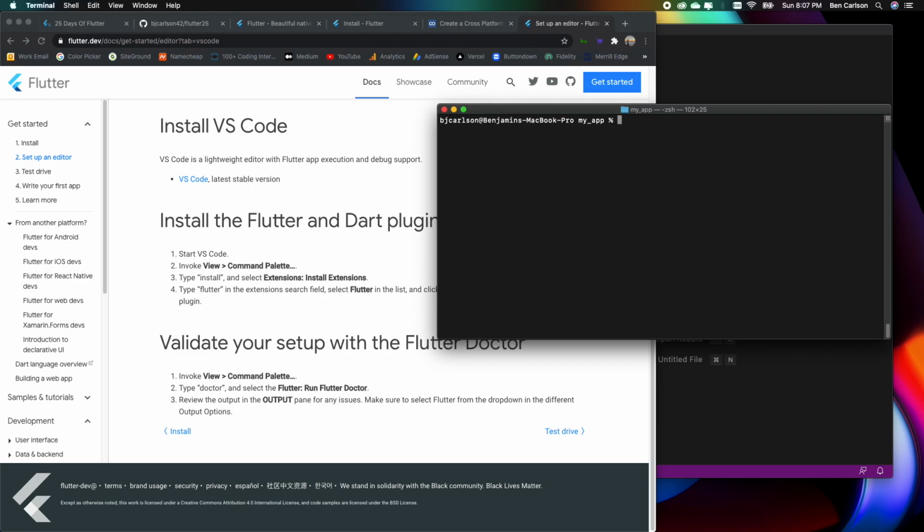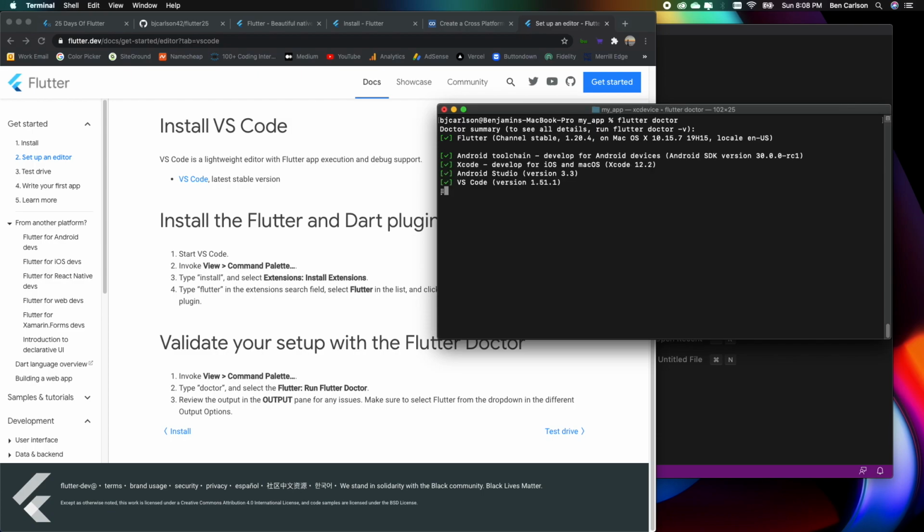Let me clear this out. And the final thing I want to do is run flutter doctor, and hopefully this will show us a green check for every single check. All right, there we go. So as we can see, Xcode is set up, Android Studio is set up, and what we just did, VS Code is successfully set up for Flutter app development. And right now there are no connected devices, but if you followed along, you saw that we set up an iOS simulator and an Android Studio emulator. So those are both ready to be used.